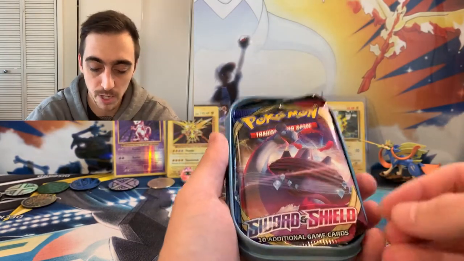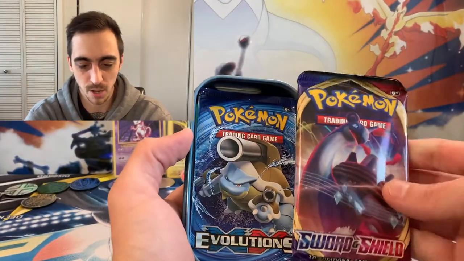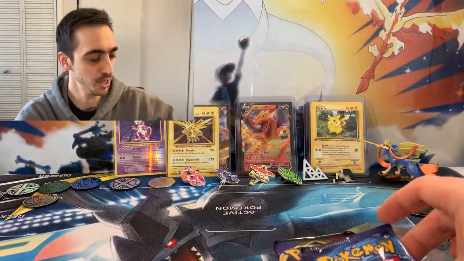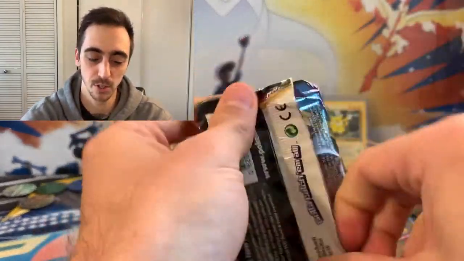So, right on, same thing. Did we get the same coin? Same Raikou coin, we'll put him over here. Sword and Shield. Oh, whoa. How about that? A Lapras artwork and a Blastoise artwork again. Interesting. We're about to have the same pulls. I don't know. Let's go. Sword and Shield first.